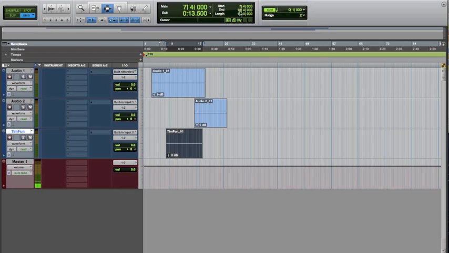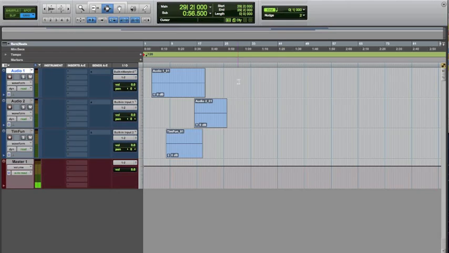And notice that the start, end, and length indicators are corresponding to what I've got selected right here. So you can see it highlighted on the track itself in the edit window, and you can also see it highlighted on the timeline right here. So I can do selections individually on the track, and notice that it's telling me I've got bar 27, that's my start right there, selected, and I go all the way to bar 42. Beat 3, and I've got a total of 15 bars and 2 beats selected.